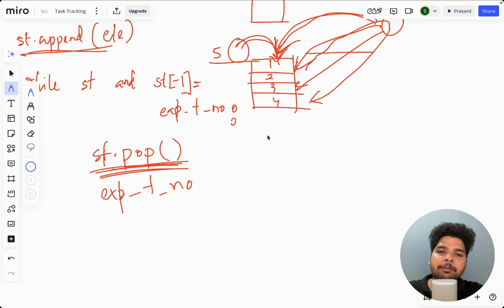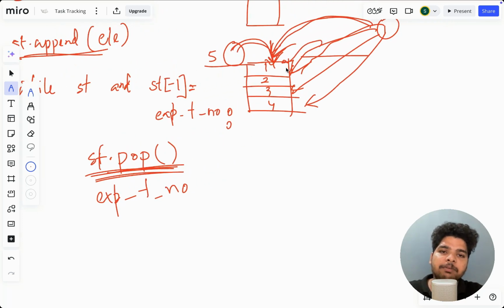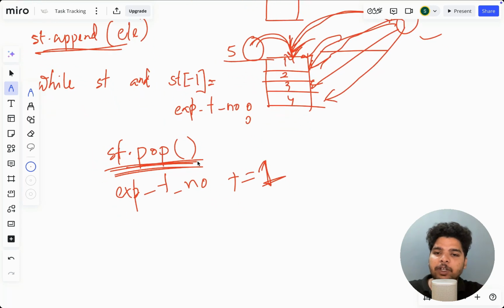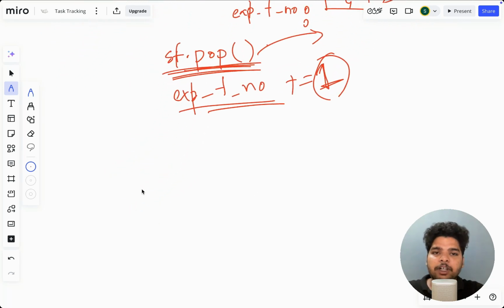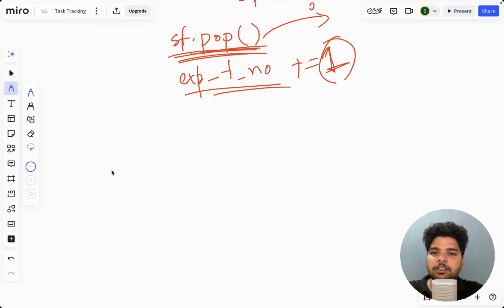That means when we pop, we have found our expected track number, so we just increment our track number. That's what we are doing. So expected number plus equals 1. Initially it was 1. When we find an element that we pop from the side lane, we just increment this expected number by 1. Then at last, we'll be checking if this stack is empty or not.